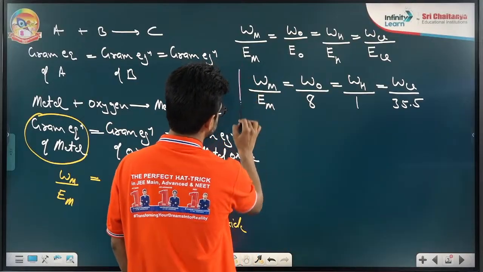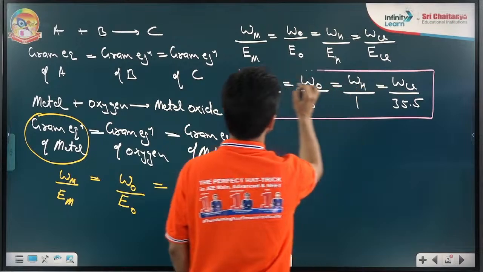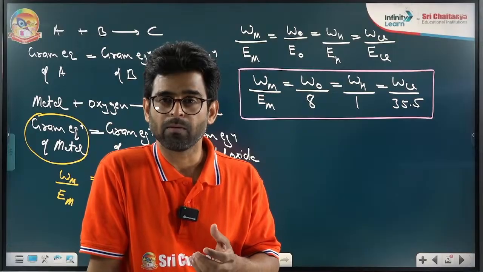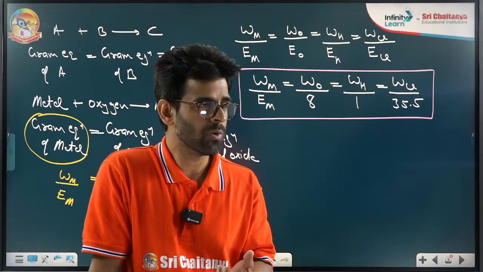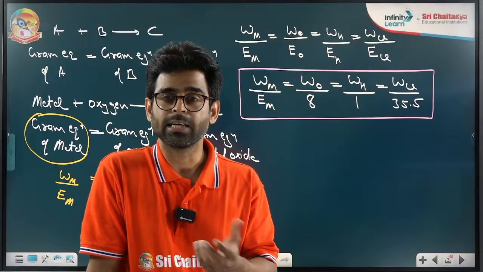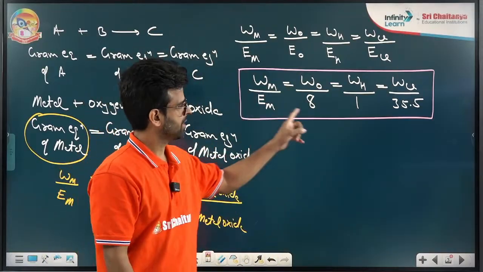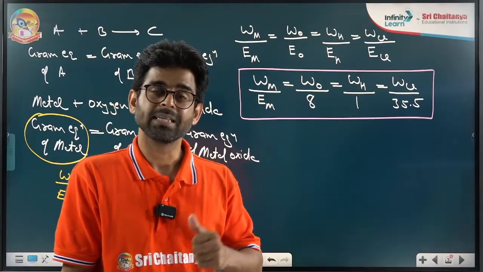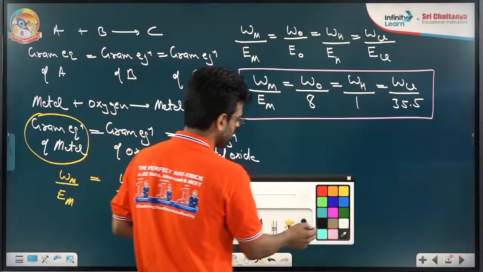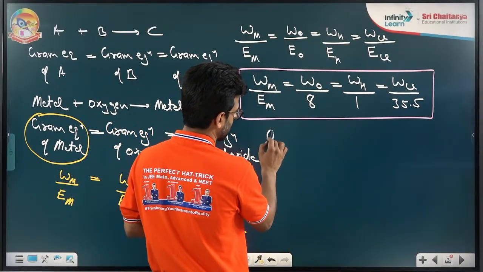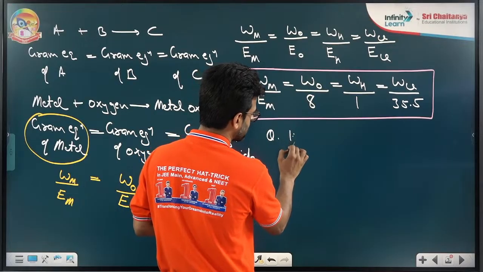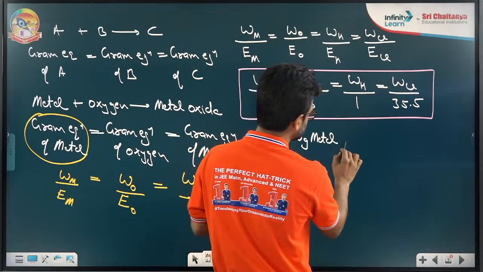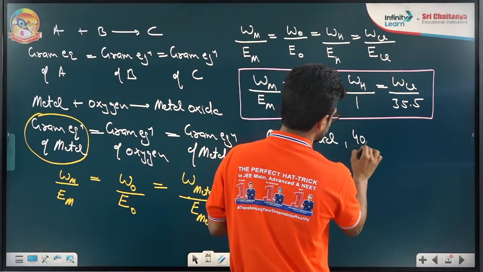You can use this concept for the previous type of questions, and I will give you some more questions. Whenever a question on equivalent weight comes, maybe based on oxygen, chlorine, or hydrogen, you have to use this concept. Clear? I'm giving you 1 or 2 questions, so focus on this part. Look at the previous question I gave you just a few minutes back. I said 100 gram of metal was combining with 40 gram of oxygen.